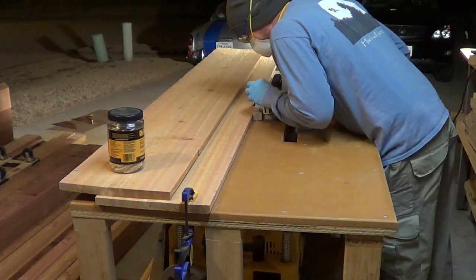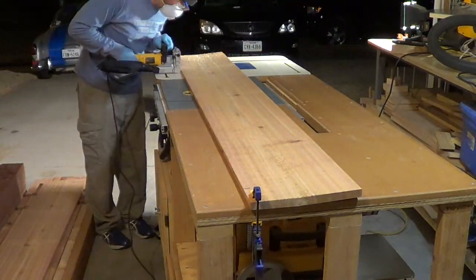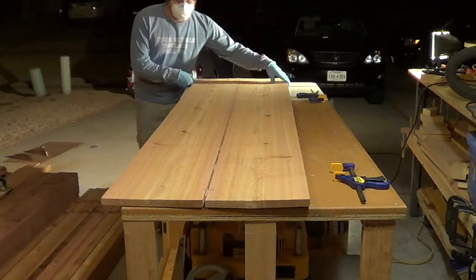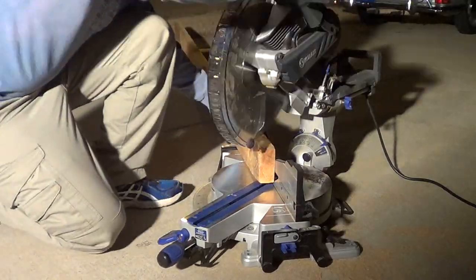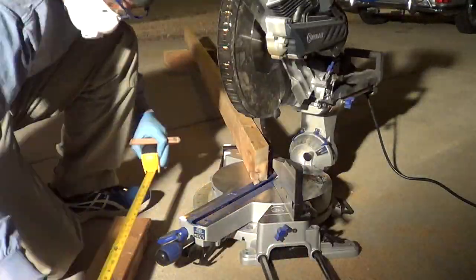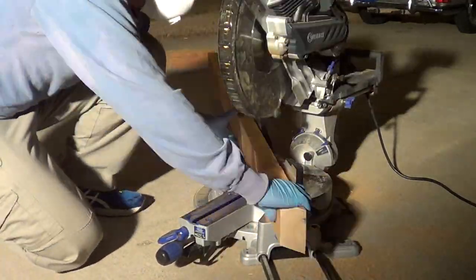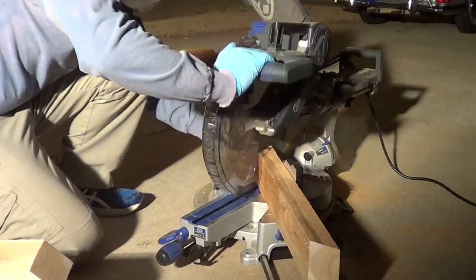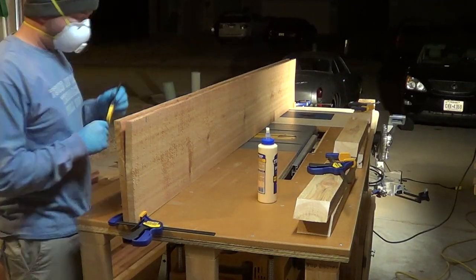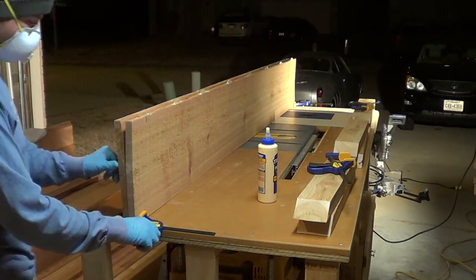The client that I'm building this pergola for wanted a bar on one of the sides. I've got two 1x12s by 7 feet long that I'm going to join together to get a bar that's about 22.5 inches deep. Biscuits alone won't hold that bar together very well, so I'm cutting some supports out of 2x4s to go on the underside. There's definitely some bow in those 1x12s, so I'm going to be relying heavily on those 2x4 supports to straighten those out.